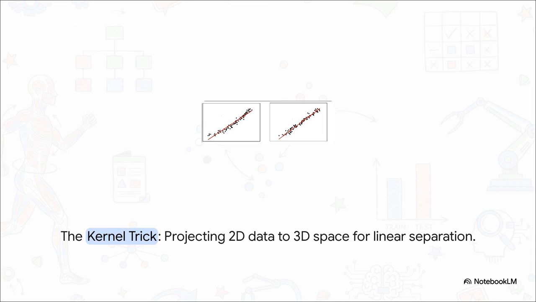But what happens when our data points are basically locked in a circle, totally inseparable by a flat plane? Well, we use a truly brilliant mathematical maneuver known as the kernel trick. We take our messy 2D nonlinear stress data and we project it upward into a 3D space using a similarity function. And suddenly, data that was impossibly tangled on a flat piece of paper can just be sliced cleanly right down the middle with a 3D plane. It's a game changer. It gives us a flexible, nonlinear boundary without burning through all our computational power.